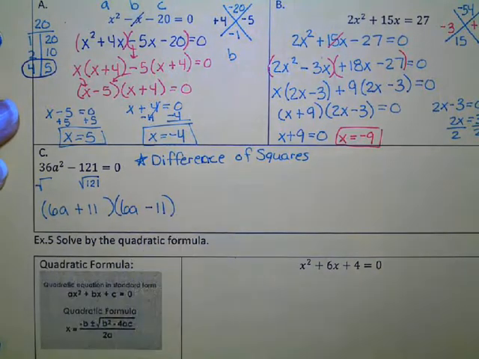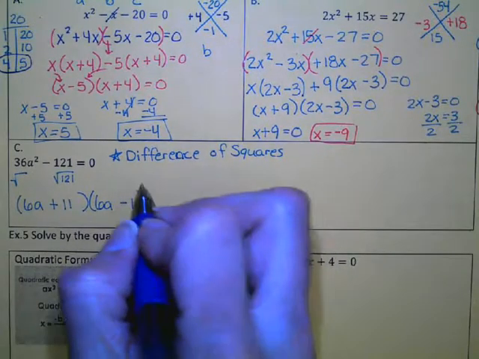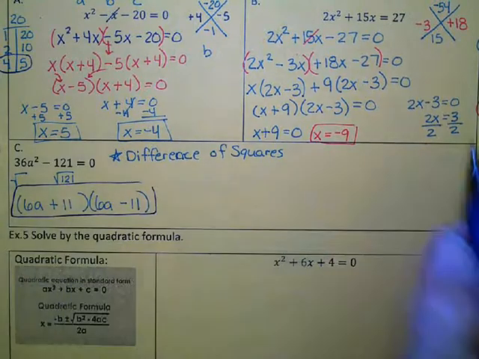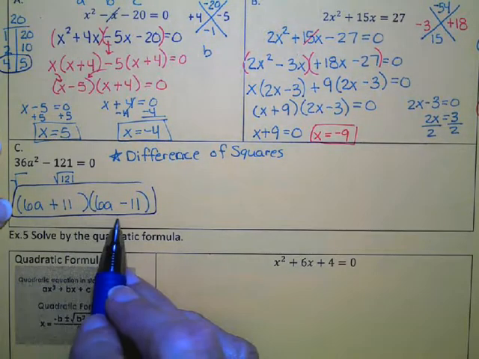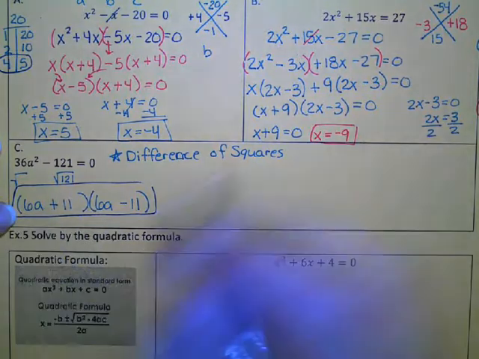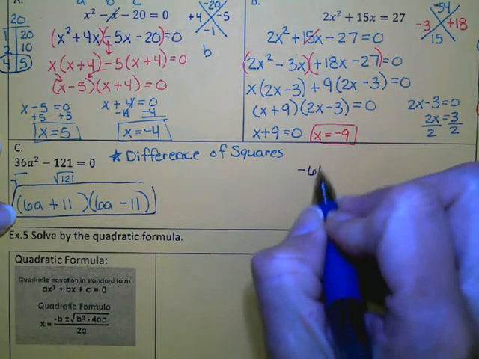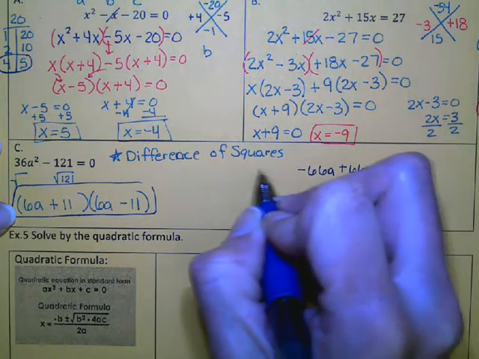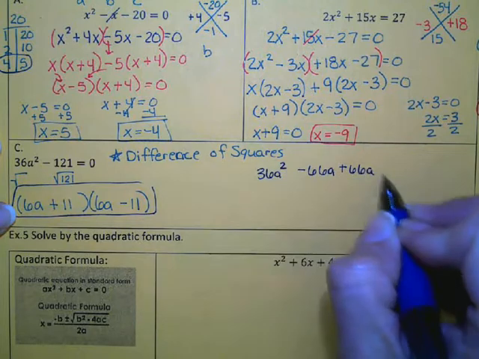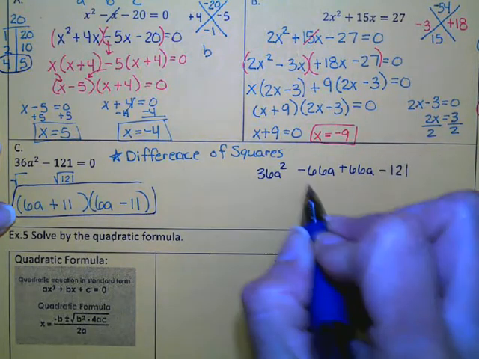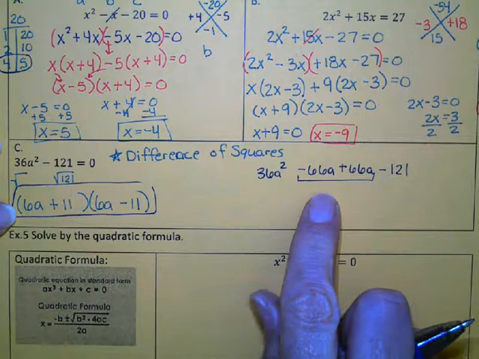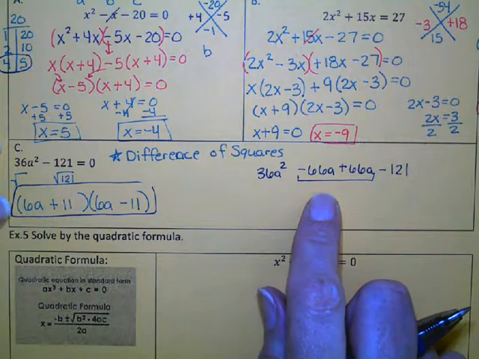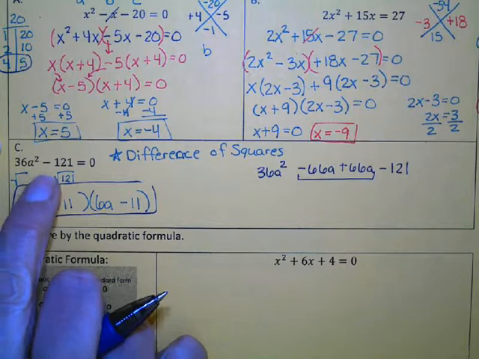And if you want to see why there's nothing in the middle, if I was going to work this out over on the side, I don't want to mess with this because this is like my answer, but if you FOILed this or multiplied, distributed this back out, and you did like the outside, you would get negative 66a. The inside, you would get plus 66a. And you notice those ones in the middle are exactly the same. They actually cancel each other out, which is why, if you look over here, there's no a term, there's no middle term to this problem. So that's why this one's unique.